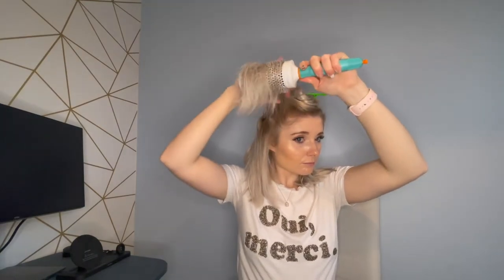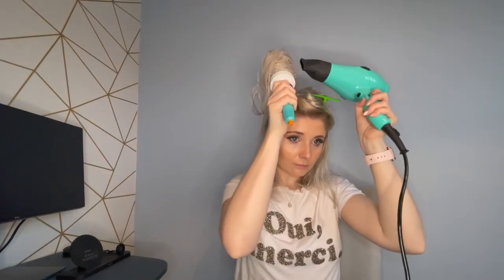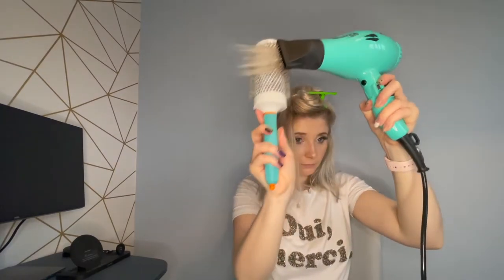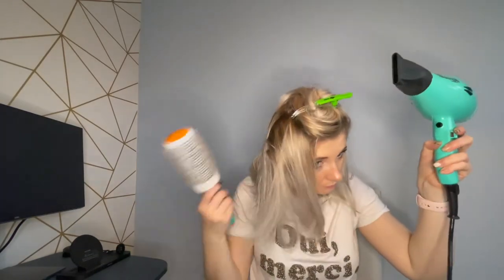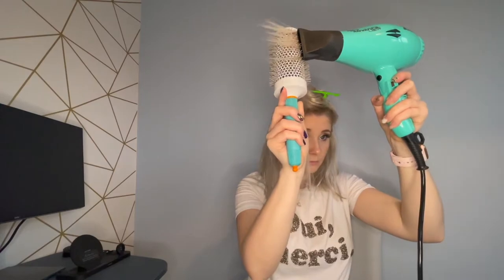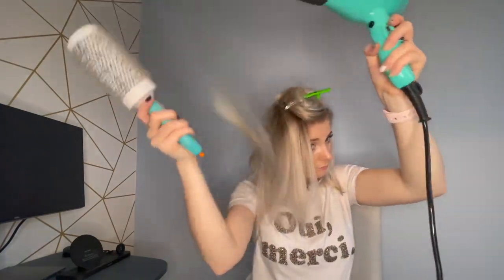As you get higher up the sections the hair tends to get a little bit kinky, so give a little brush through to get the hair in the right position. If hair falls out of the section, don't worry — focus on the hair in the brush and pick up any stragglers in the next section. I'm scooping and pulling up because I want that extra lift. Blow dry root to tip right down to the ends — stretch and iron that hair out as I come to the top sections.